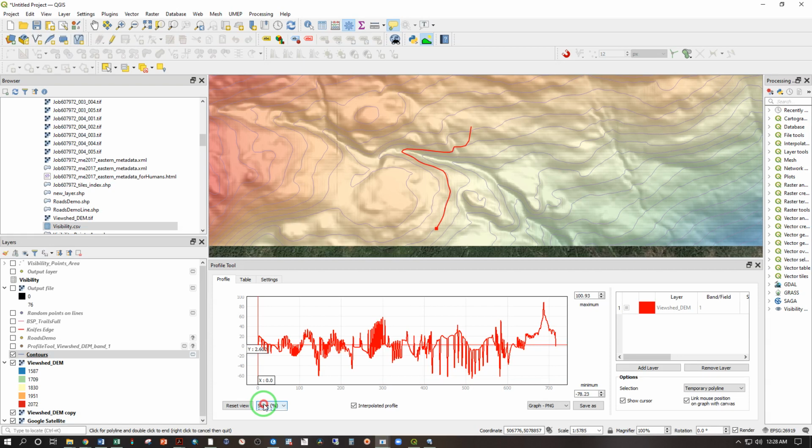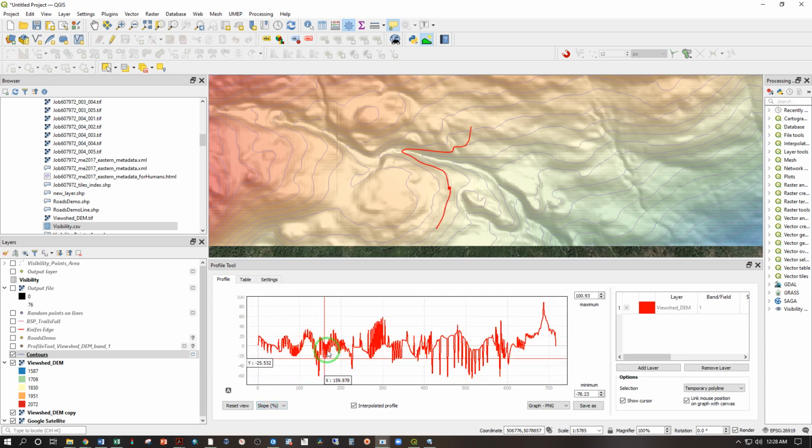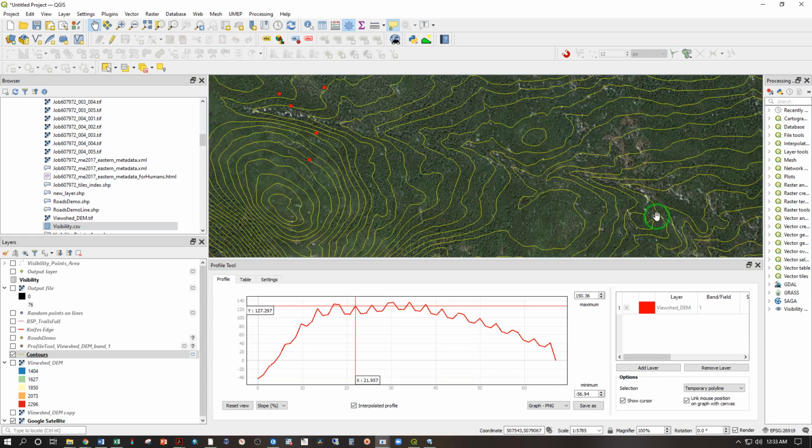So let's look at this in terms of height, and you can see I'm going off my line a little bit here and there, but for the most part we're going right along that same elevation until we decide to go off it here. And looking at the slope here, we can see there's all these little jumps. That's just a reflection of it being a 1 meter resolution elevation model, and there's bumps. But the overall average here is right about 0, just as it should be.